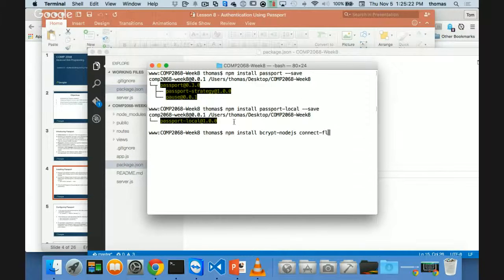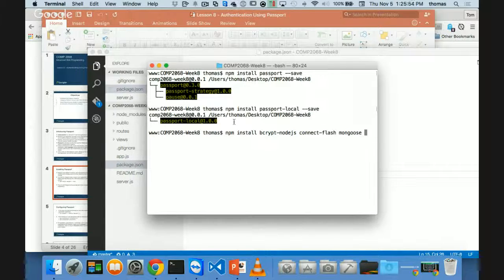Connect flash is like this little message that I get when you go to your login screen and you get incorrect password or incorrect username, and it doesn't go away. It persists even if I try to post or get. Normally when you post, it clears the screen, but not so with connect-flash. Connect-flash stays there and persists. You can see the message, and it's a kind of neat little feature. So connect-flash. I'm going to add in Mongoose, because without Mongoose, no connection. And I'm going to add in, well, that's enough.